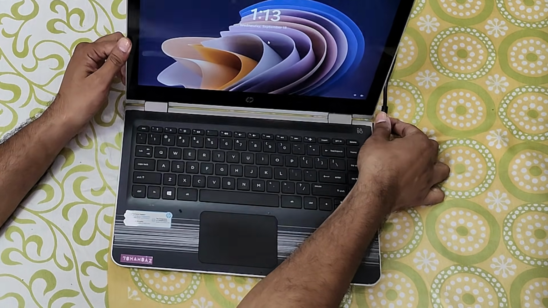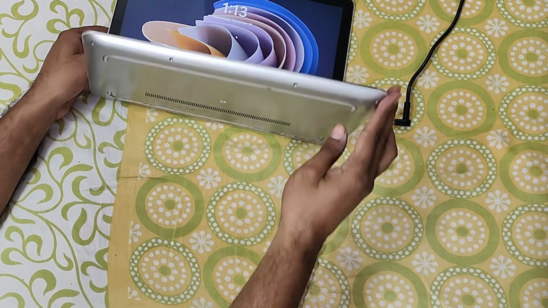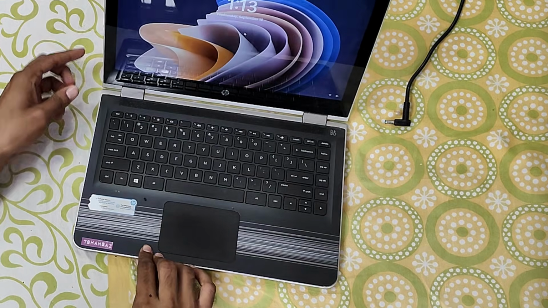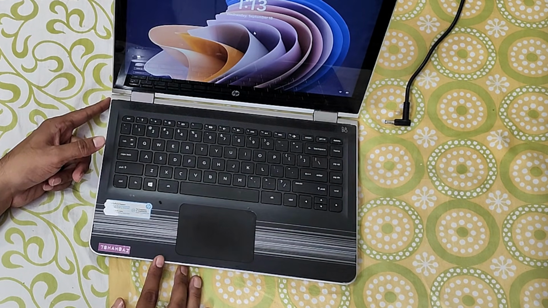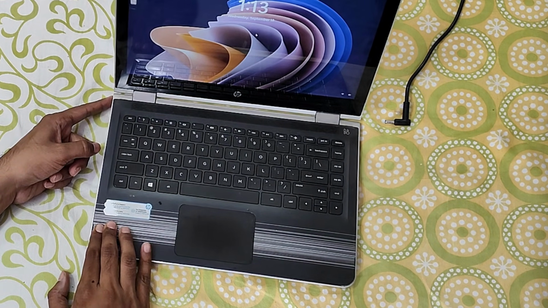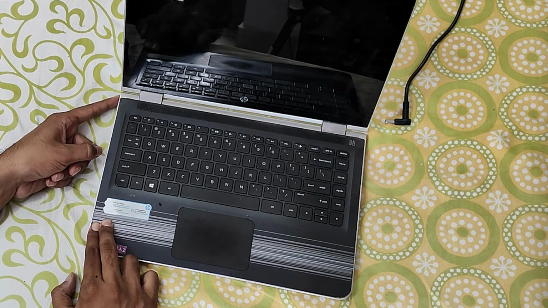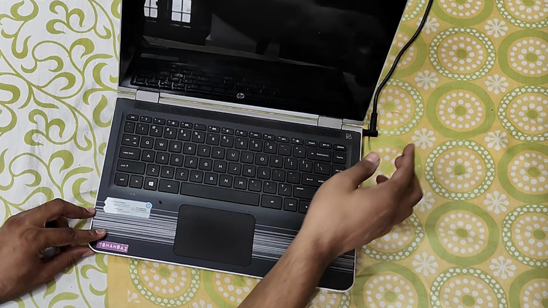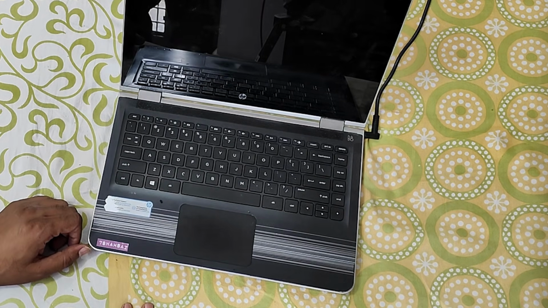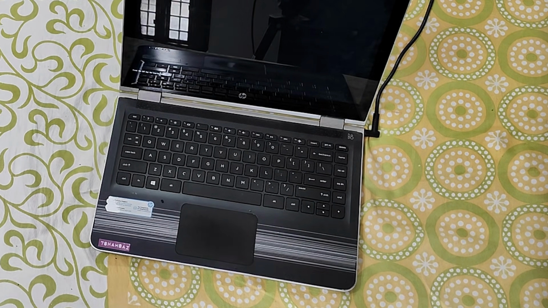The same you can do on the laptop. Unplug your charger, remove any external devices connected to your laptop. Once done, shut down your laptop. Press and hold the power button for 20 to 25 seconds. Again, you can connect the charger, connect everything, restart the computer. So this is the last solution that you can apply.